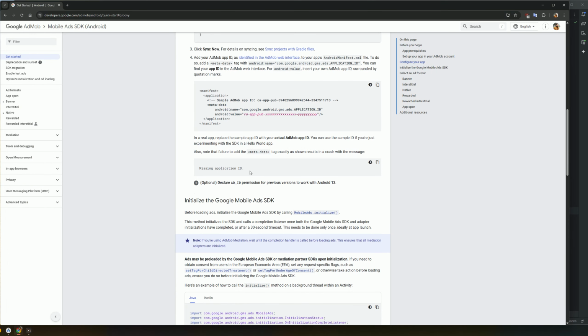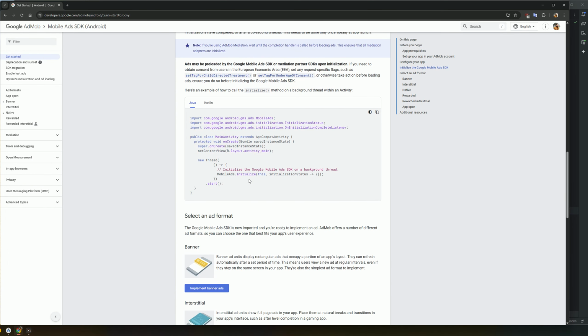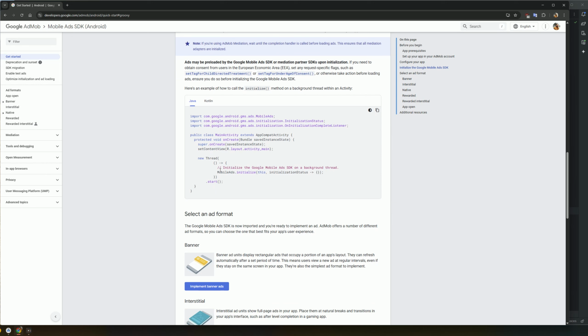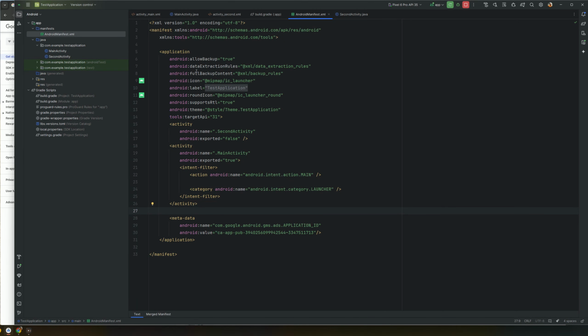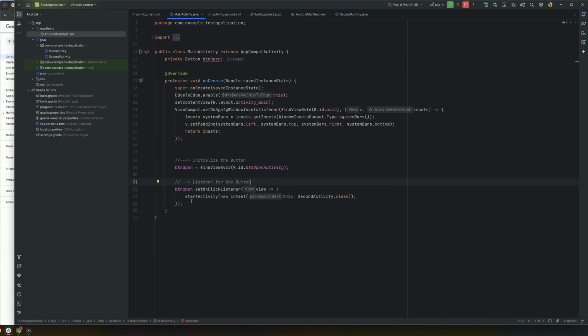I go back to the instructions. Then I have to initialize the AdMob SDK. I can do it in my launcher activity, which is the main activity. So I'm copying it, go to the main activity, and here I copy the code. As you can see, the MobileAds class is highlighted because we have to add the missing classes.